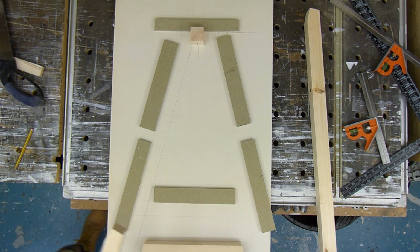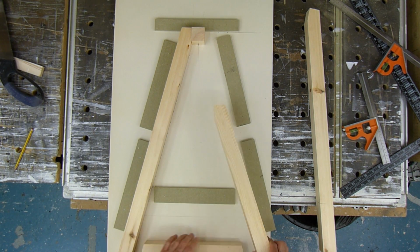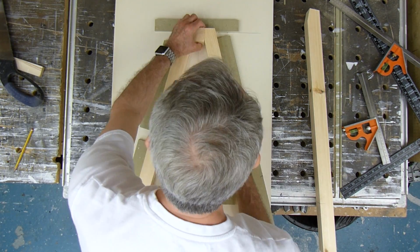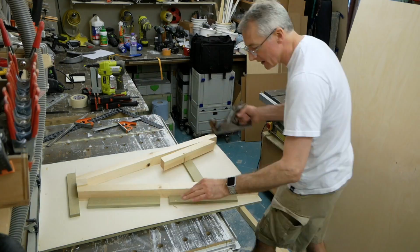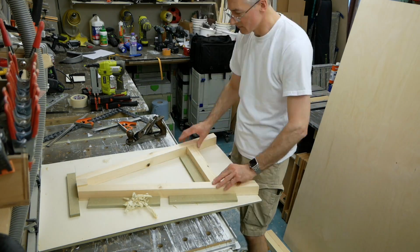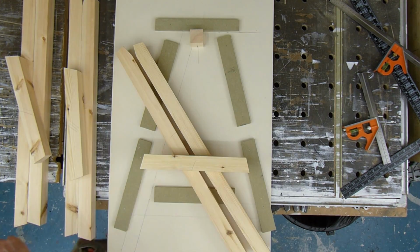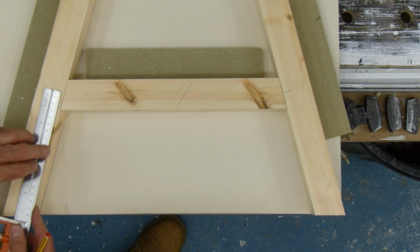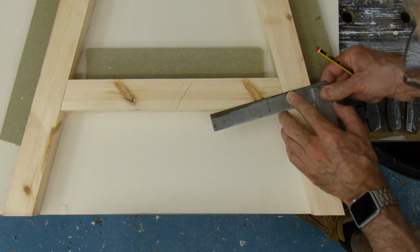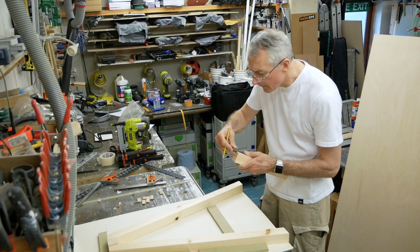With our first few done, I can check them against our little Insta-jig, and because I'm only using prepared timber, just ease them with a hand plane where the faces meet to ensure they match. I check each pair of legs and cross pieces on the jig, then put them to one side, marked in sets. I'm marking the domino positions where the legs meet the rail, and I repeat the process across each of the remaining leg sets.